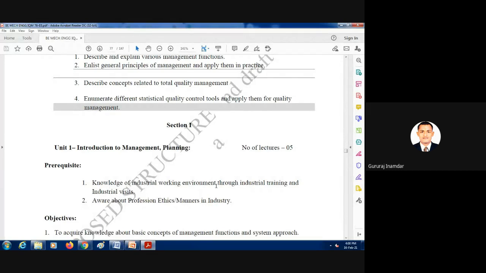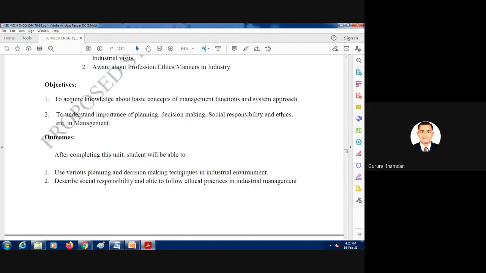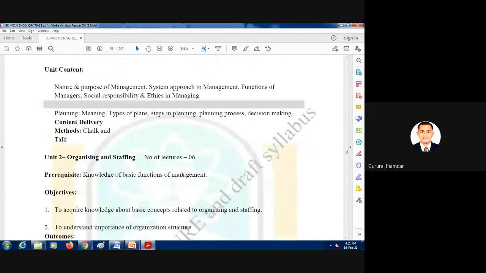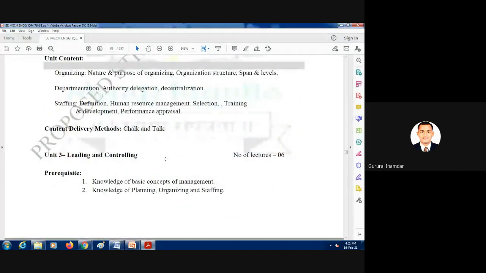What are the 5 managerial functions? First is planning, second is organizing, then leading, controlling and staffing. Only those 5 managerial functions we have to study in this first section. The first chapter has introduction to basic management and planning, combined. In the second chapter, 2 managerial functions, organizing and staffing. In the third chapter, the remaining 2 managerial functions, leading and controlling. What leading is and what controlling is, we will study in detail in upcoming chapters. In the first chapter also there is a little bit of introduction.